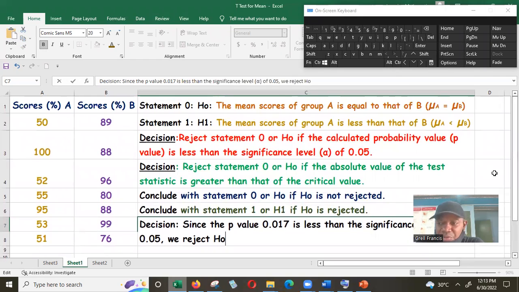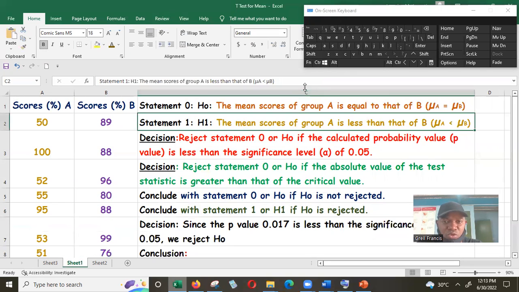Since we reject H0 for the conclusion, if H0 is rejected, then the alternative is the conclusion. It says here, conclude with H1, that's the alternative, if H0 is rejected. So this statement there is our conclusion, and we can just copy it as our conclusion.